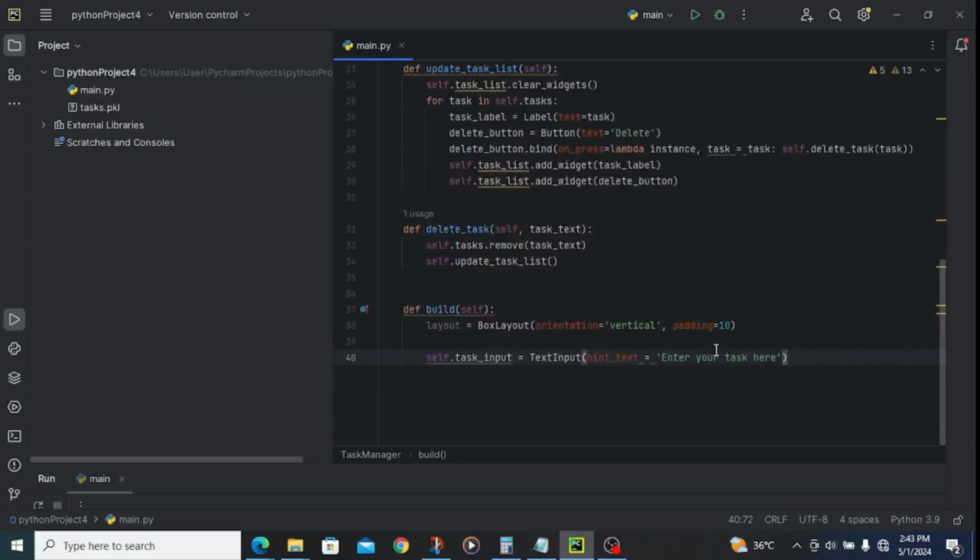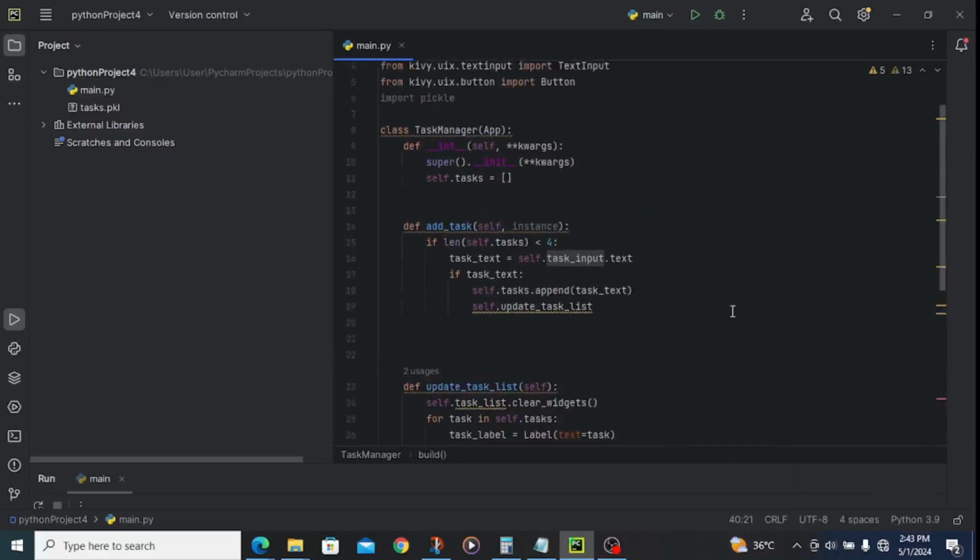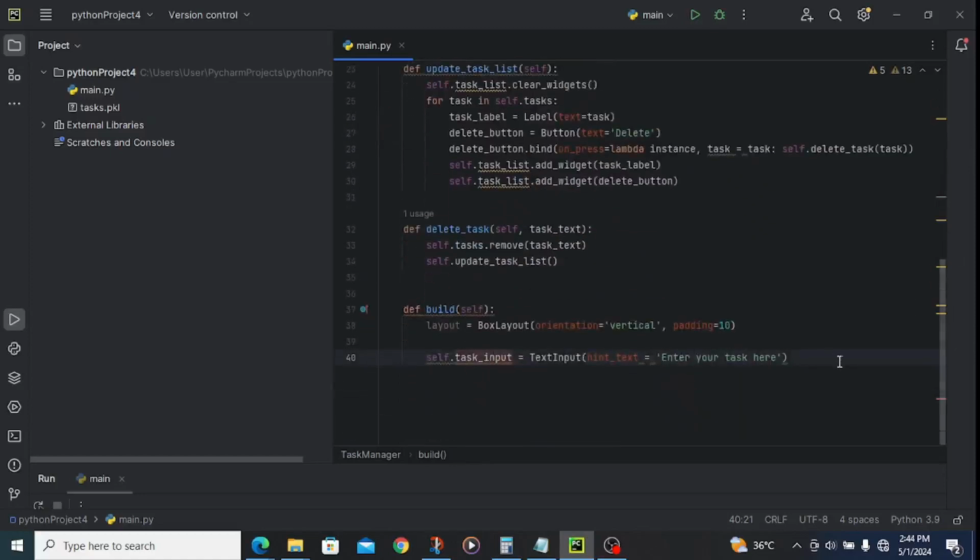What we are doing here is that we are trying to connect this task input with this one here. We are trying to connect both of them, align them. So whatever we write as the text input is going to be the task.